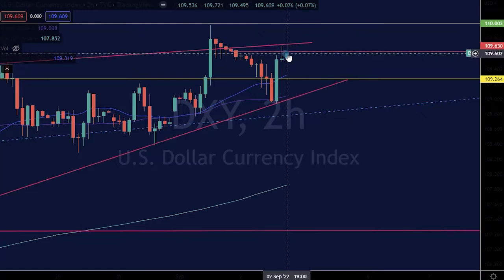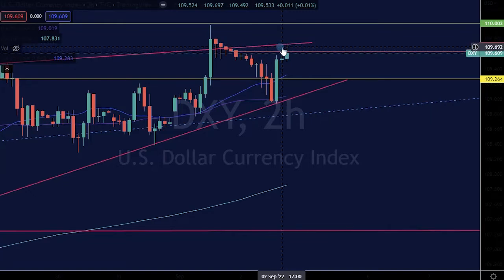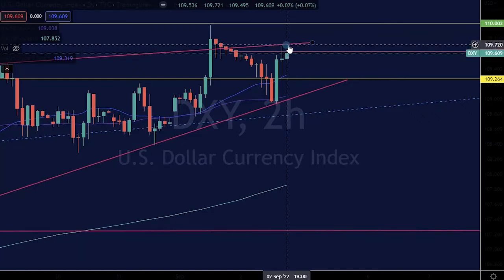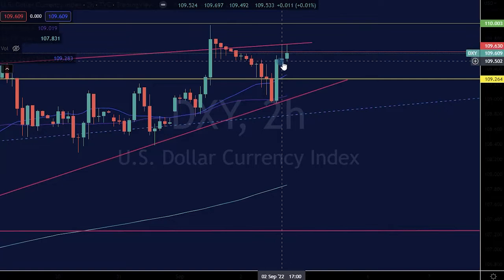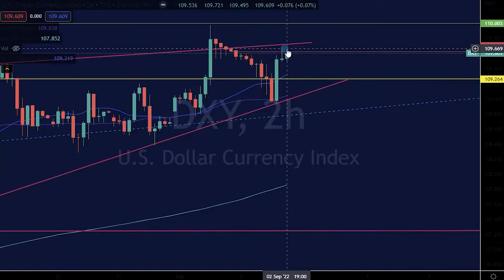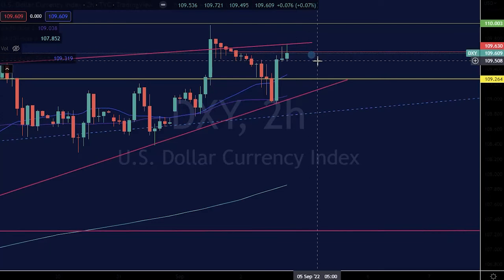So in the scenarios where you get your topping tail and you have a retrace, but the retrace ends up piercing and breaking that previous pivot on the topping tail, in most cases when you can't hold that high, that breakout, it's what's known as a failed breakout or fake out. So that's what I'm clearly seeing here on the dollar, which is why I think we saw a little bit of a buy program in the indices and in certain individual stocks in the last 20 minutes of price action.